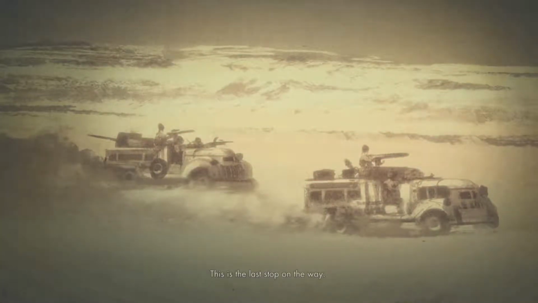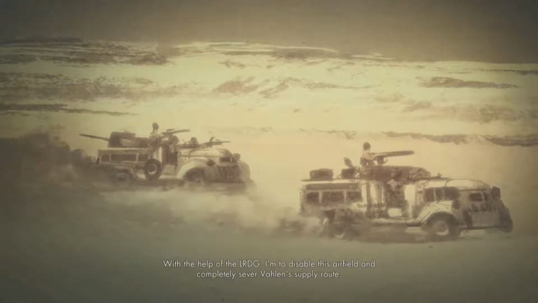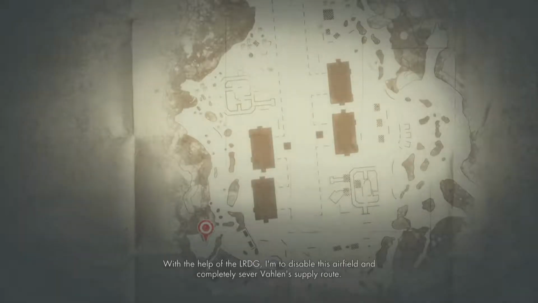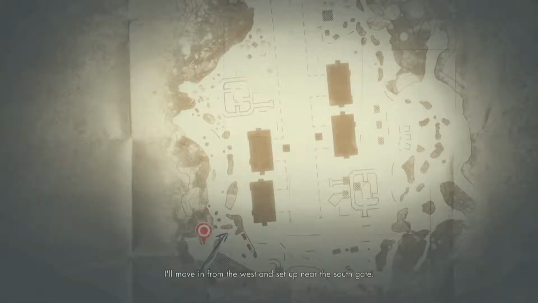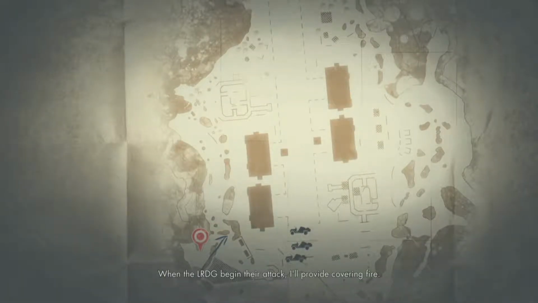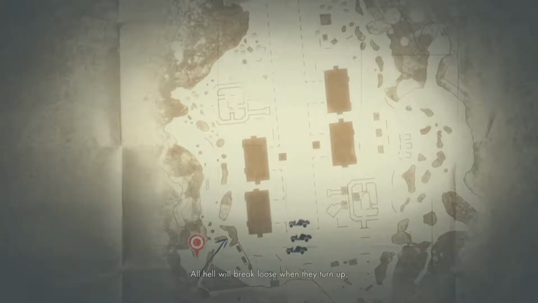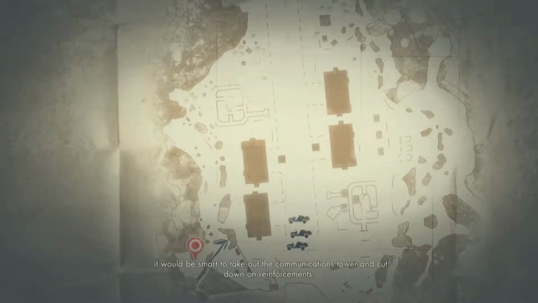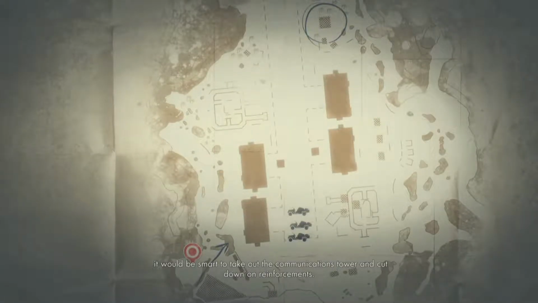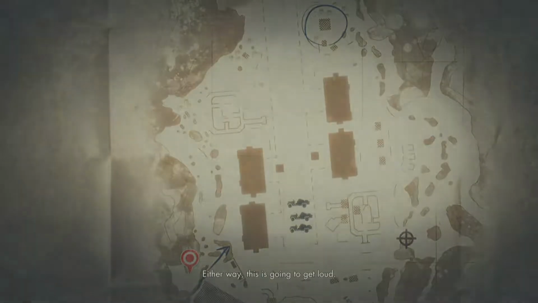This is the last stop on the way. With the help of the LRDG, I'm to disable this airfield and completely sever Valen's supply route. I'll move in from the west and set up near the south gate. When the LRDG begin their attack, I'll provide covering fire. All hell will break loose when they turn up. It would be smart to take out the communications tower and cut down on reinforcements. Either way, this is going to get loud.